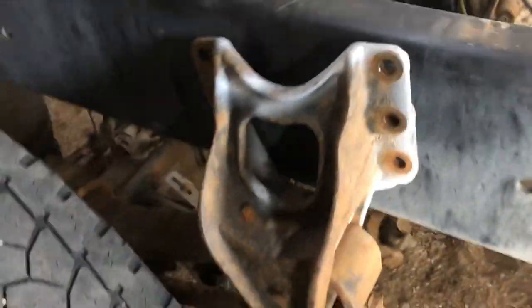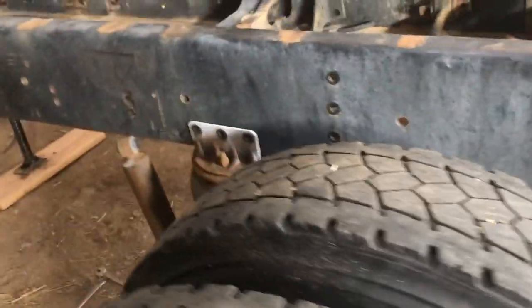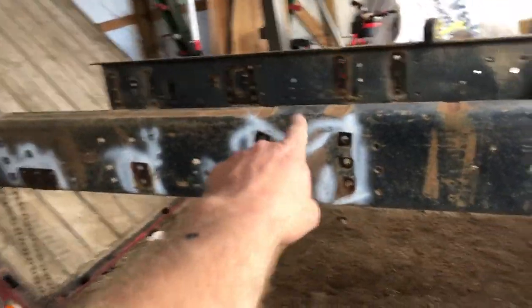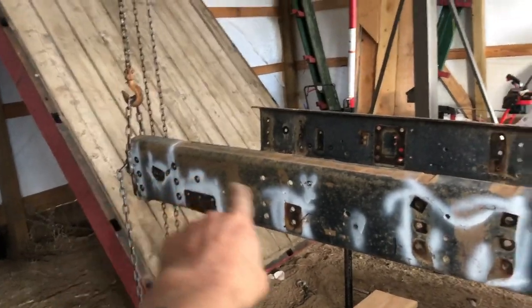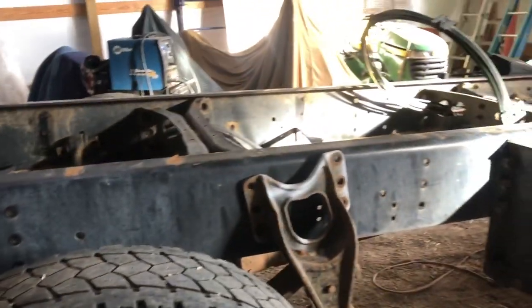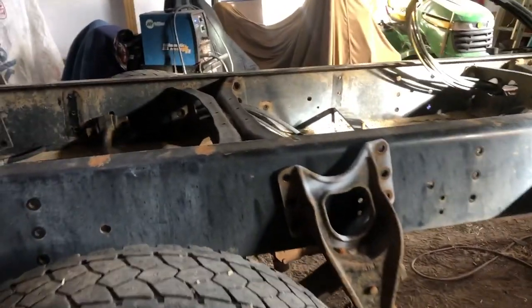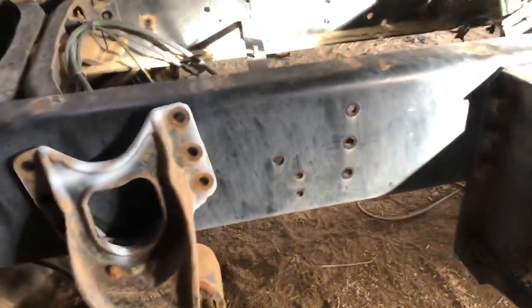In fact, I wanted to see if I could just throw one bolt in here. Or maybe I'll just throw one over the top just to hold this in place for now. Top isn't going to do anything. I'll have to throw it underneath. Anyways, so now I can make the story pole and transfer all of these holes all the way down to here. And what I'll do, I'll just let the air out of the bags and these brackets will just drop out of the way. So that gives me a nice clear shot. So then I can just make a story pole, mark all the lines, drill them, and just bolt all this stuff back up. And Bob's your uncle.